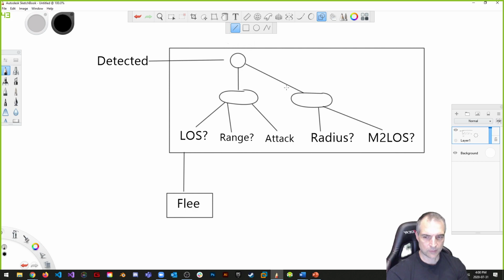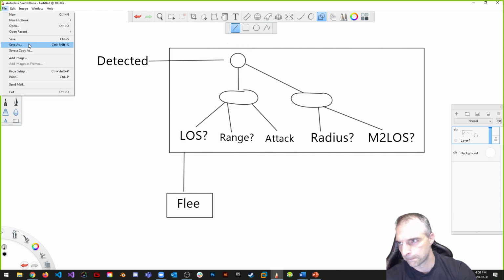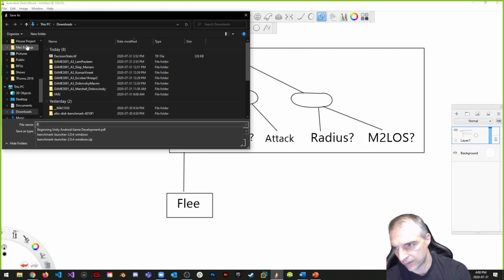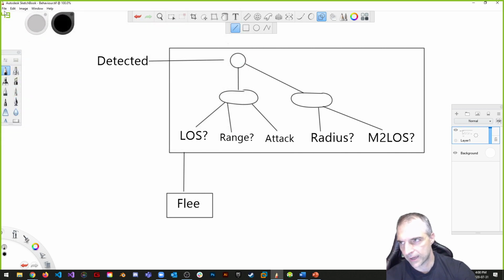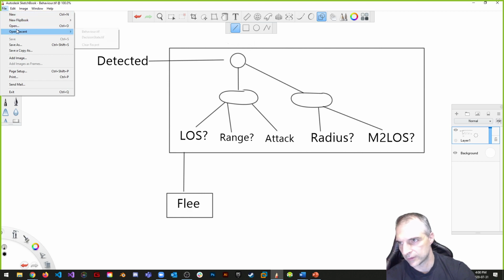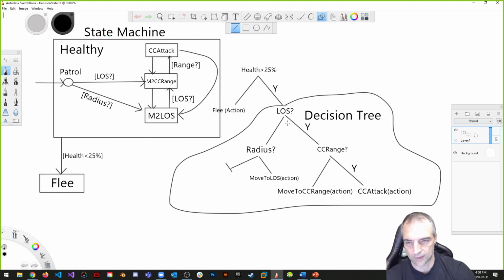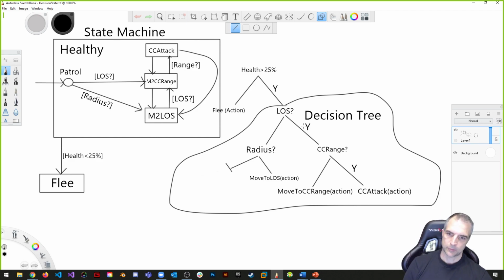So one of the things that I'm going to do, if I'm going to go with the first map, let me just save this one. So file, save as, let's call this behavior tree, a bad behavior tree, right? And we'll save this here as well. If I go back to the previous thing I had, so open Resense, let's go back to that decision state thing again that I had here before, right? I'm more inclined to do it in one of these if it was me, I think. And specifically, one of these two ways of doing it.